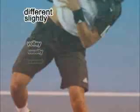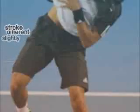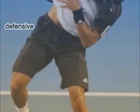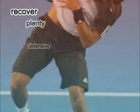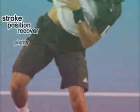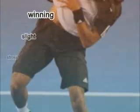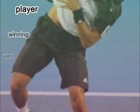There is 1. The chop lob, a heavily undercut spin that hangs in the air. This is the best defensive lob, as it goes high and gives plenty of time to recover position. 2. The stroke lob or flat lob, hit with a slight top spin. This is the point-winning lob since it gives no time to the player to run around it, as it is lower and faster than the chop.